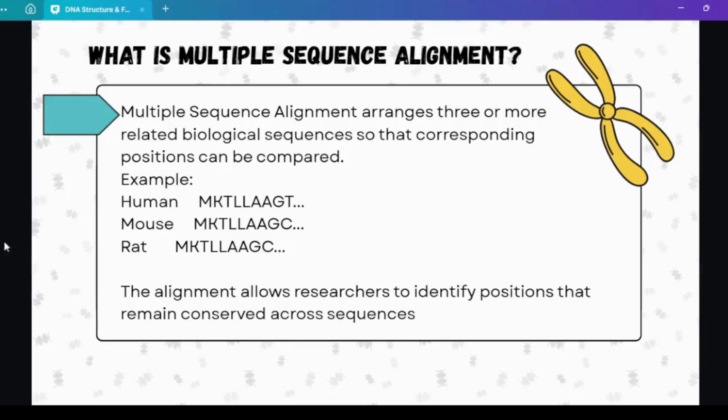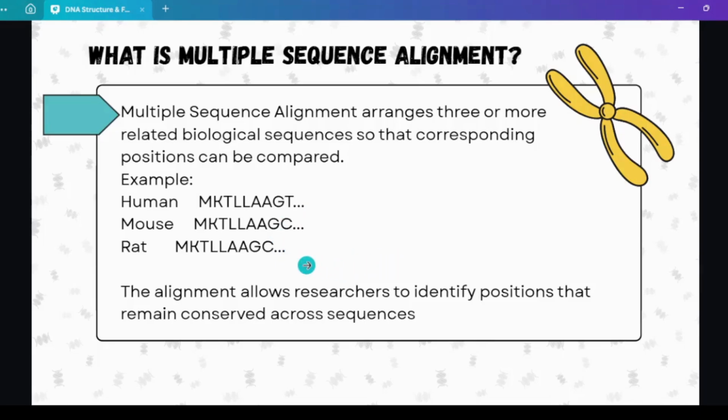For example, you can see here, for human, one example protein sequence is given: MKTLLAAGT. Mouse: MKTLLAAGC, and rat: MKTLLAAGC. You can see the last position in human is different, and in mouse and rat it is different.